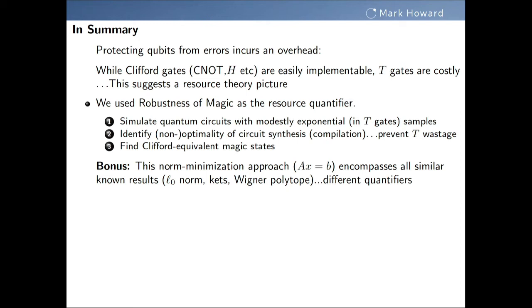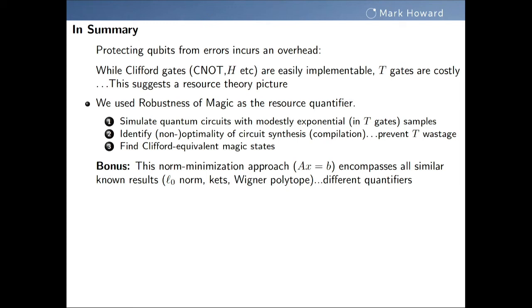And then for qudits, the discrete Wigner function. The resource theory associated with that is very successful. And it turns out that that fits in this scheme as well. But now the vertices of your free region are these phase point operators. And so this free region is actually the Wigner polytope instead of the stabilizer polytope. And so what was known as sum negativity in their resource theory paper is actually just the same as robustness. Okay, so all these results can be understood this way.